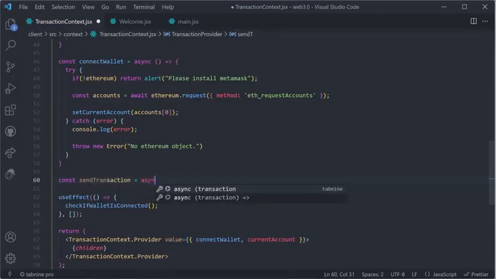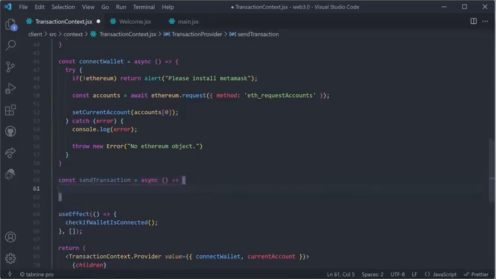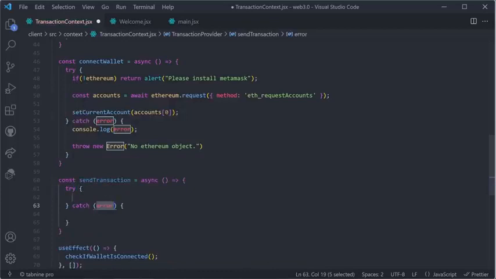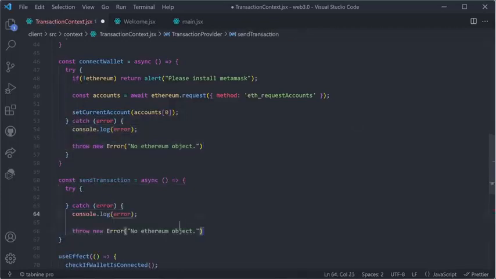That's going to be an async arrow function, and this is going to be where our entire logic for sending and storing transactions is going to be. We can again create a try and catch block. Inside of the catch, we're going to simply console log the error and say there is no Ethereum object. Inside of the try, we of course have to first check if the person has MetaMask installed.